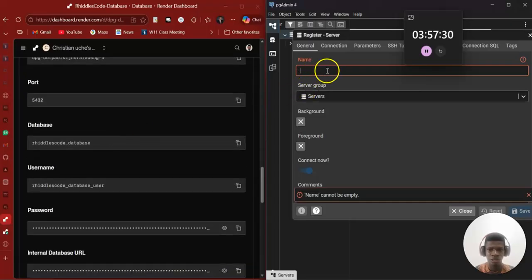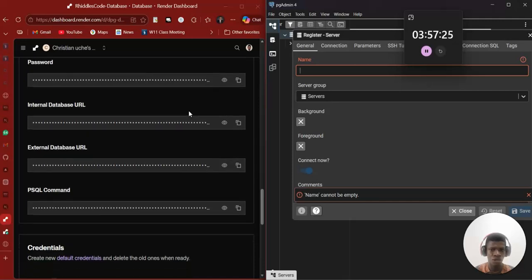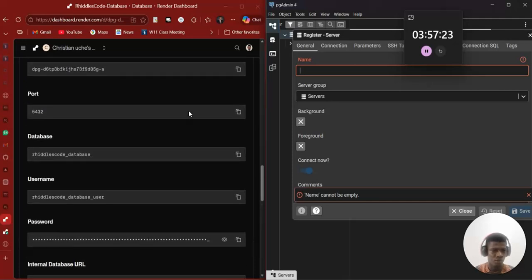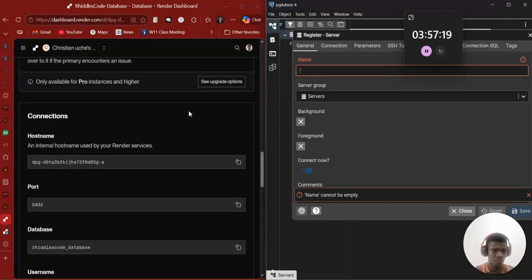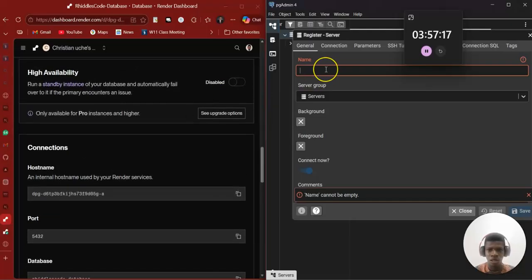We need a name. So the name we're going to give this is render. I love this one. So let me change it to render.com. Okay, that should be the server name.